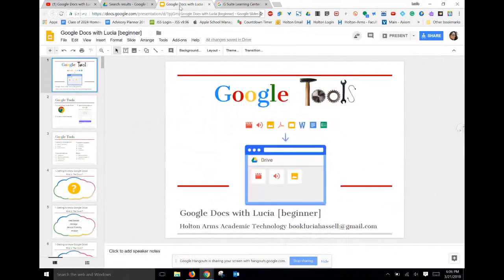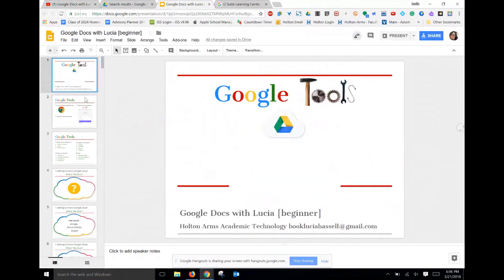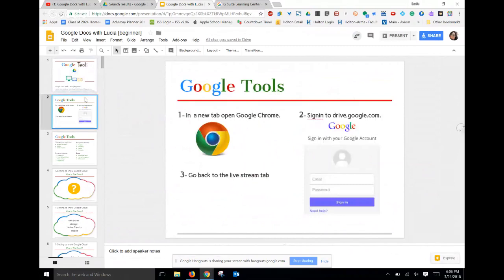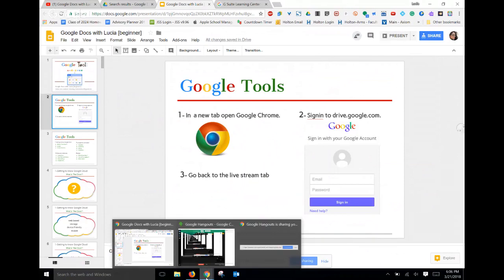So today we're going to start off by learning a little bit more about Google's main tool, which is Google Docs. You hear a lot of people refer to it as Google Docs or just Docs, but here's what I want you to do today. If you are on a laptop, preferably, then I would like you to click on a new tab. Right now, I'm using Google Chrome, which is my preferred choice, especially for this purpose.